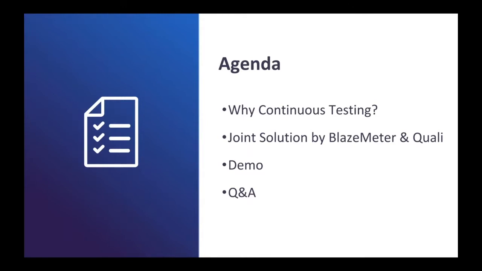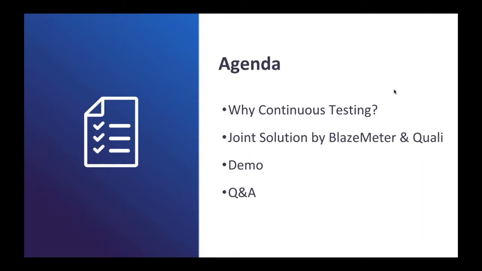So just very briefly, today's agenda, and then I'll pass things over to our presenters. We'll be looking at why teams should adopt a continuous testing strategy. Then after that, we will see the different solutions from BlazeMeter and Quali and how they can work together, including a demo as well. And finally, we will reserve some time for Q&A. You don't have to reserve your questions until the end. You can ask them at any point in the questions tab on the webinar control panel, but we will leave some time at the end of the webinar to address them.